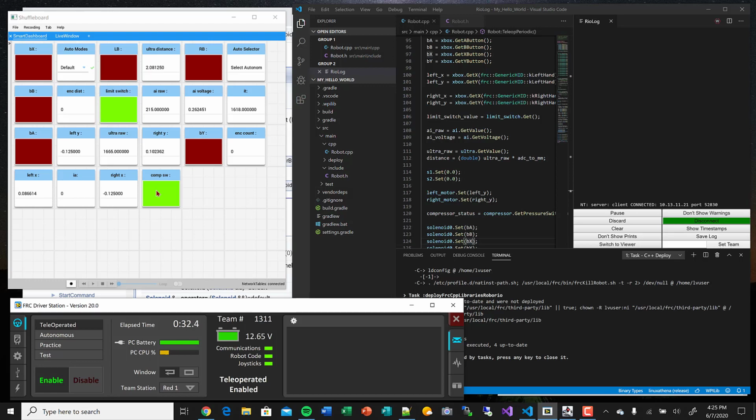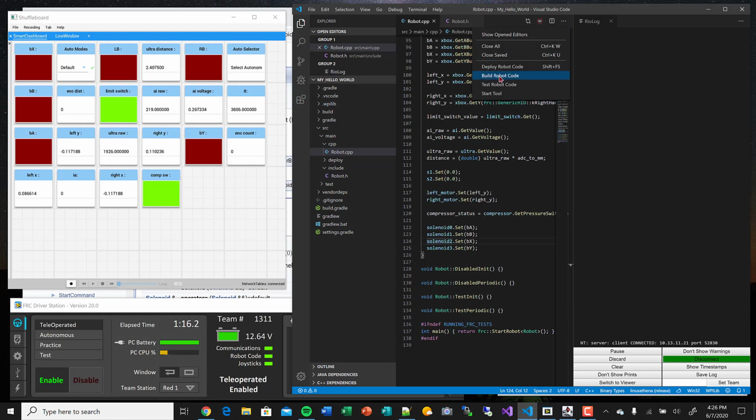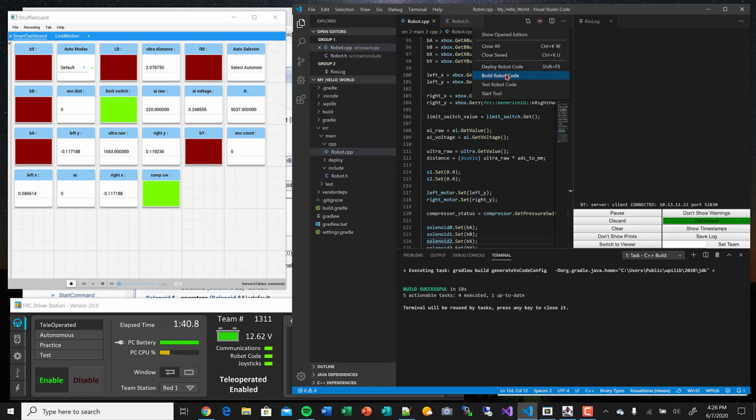I'll grab the Xbox controller and press the A button, which you can see the A button indicator on the dashboard. And I've made some error somewhere because I'm not wiggling the lights like I need to. Let me come back to this, and the error is obvious because I copied these lines and didn't change these names. Let's compile it one more time. Build and deploy.